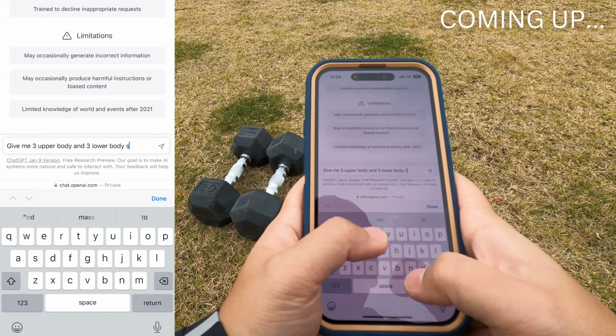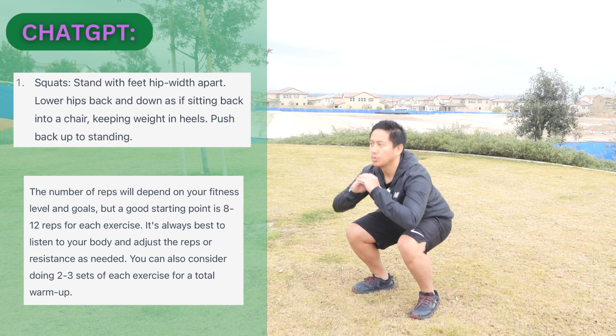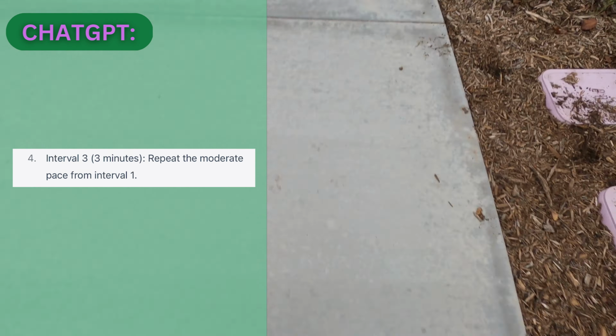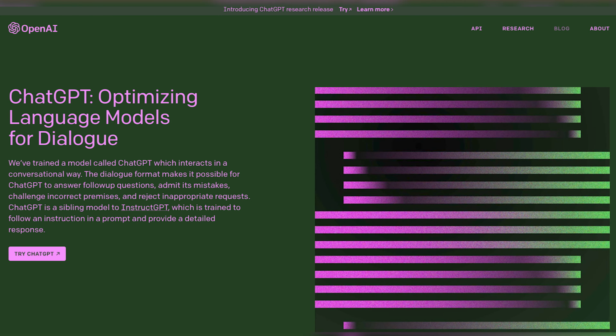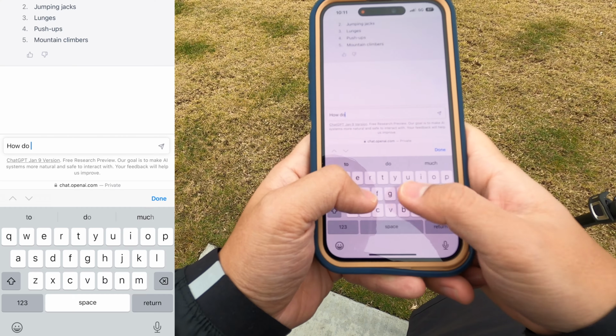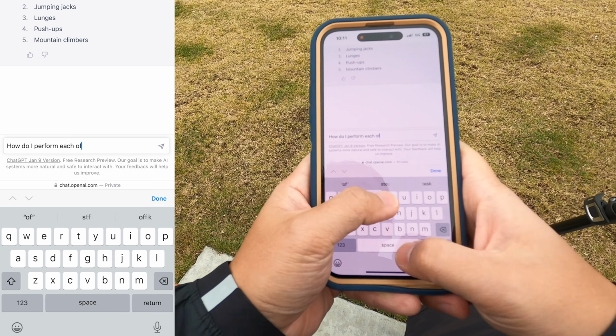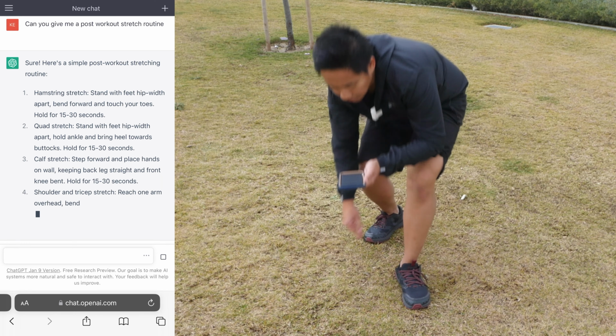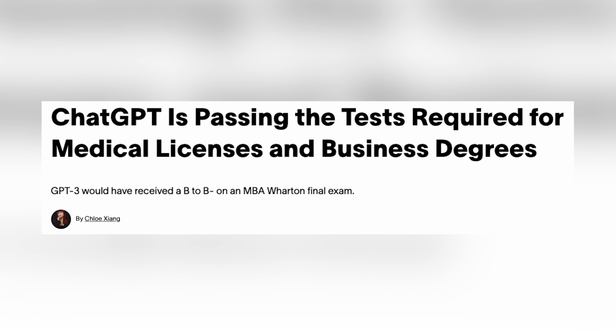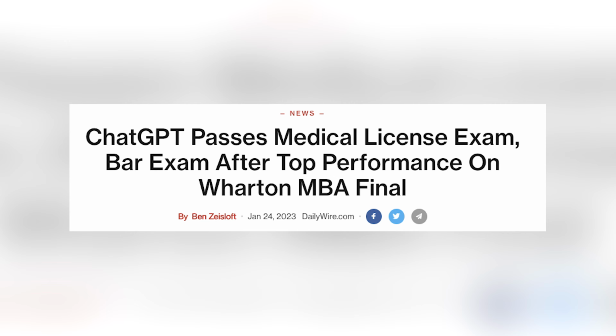In today's video, I'm going to be using ChatGPT to design a full body outdoor strength and cardio workout. And if you're curious about what ChatGPT is, it's this new artificial intelligence tool that recently exploded, and it's essentially a chatbot that can answer questions about a wide array of topics, write copy, essays, solve all sorts of math problems, and more. It even passed the US medical licensing exam and the law school bar exam, so it's a really impressive breakthrough in technology. Being in fitness, the one thing I wanted to test out and show you was ChatGPT's ability to create and design workouts. So that's what we're gonna find out today.